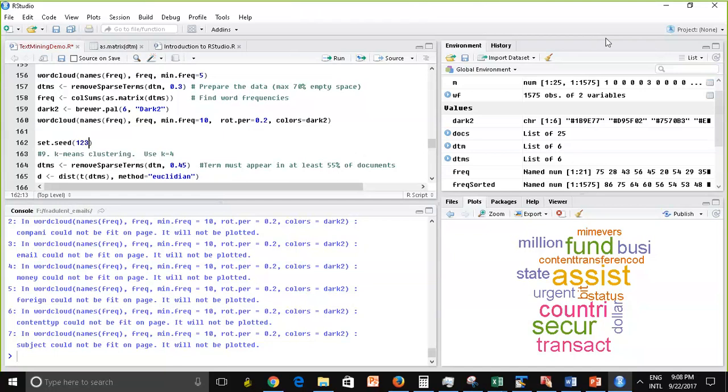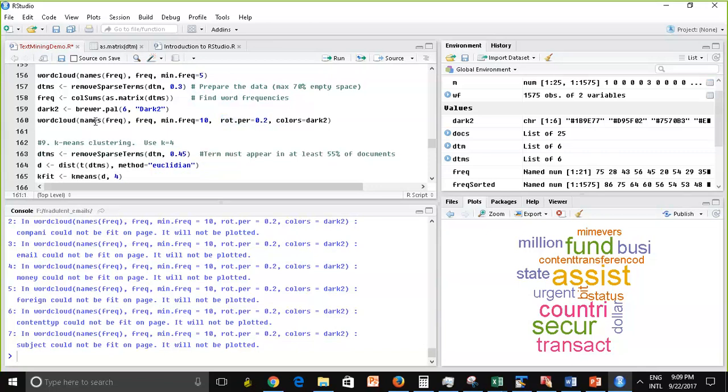Oh, why rotation? Okay, the rotation determines how, take a look at this. Do you see this? How I want to put my words vertical like this. It basically determines how often the angle changes, okay? And this is something else you want to play around with. So if you are like me, if you like the graphics, in fact, I've been saving a certain collection of these different images that were generated in R.